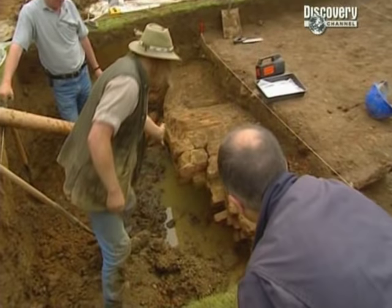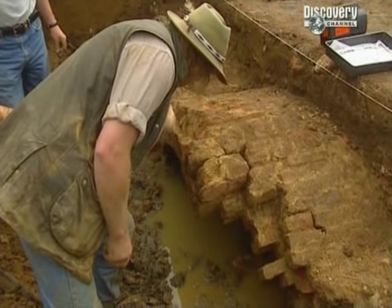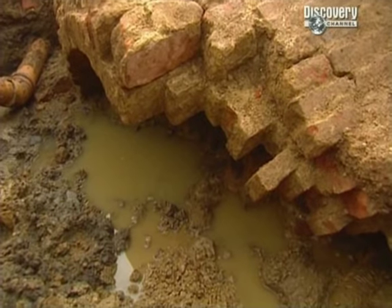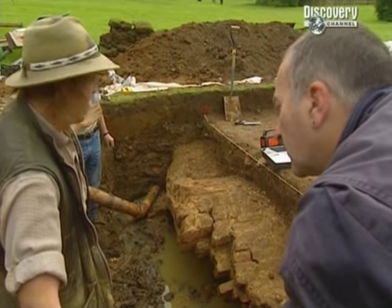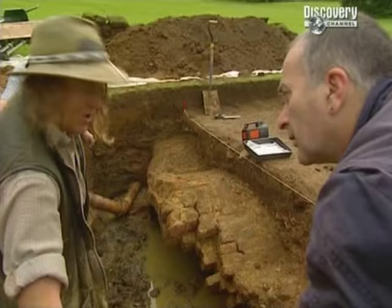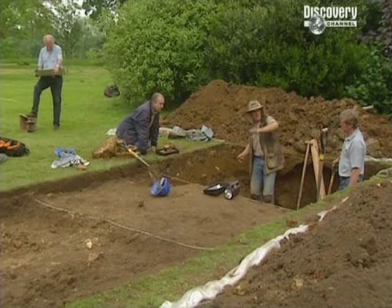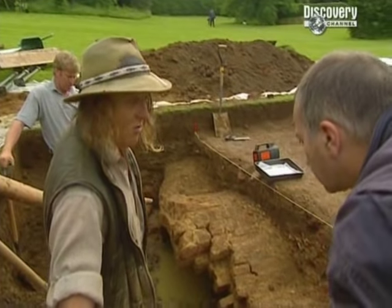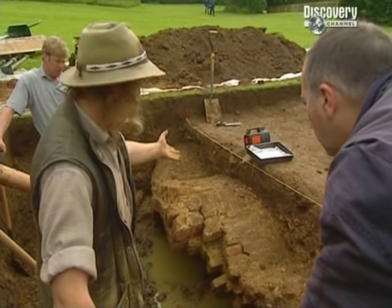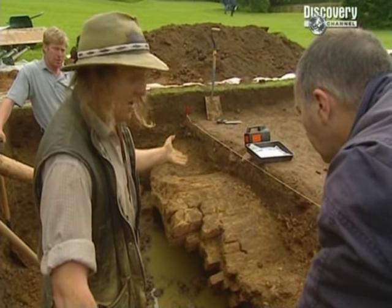What about this thing? This is lovely — this is the end; we know it's the end because the bricks all finish flush there. What was it for? I think it must be some sort of stormwater culvert. We were saying whether it's a tunnel — it's definitely not a tunnel, not the sort of thing people walk along. You can see we're right in the bottom of a slope, and Eddie says this area is an absolute swamp without drains. So I think even in Elizabethan times they must have had problems with water.